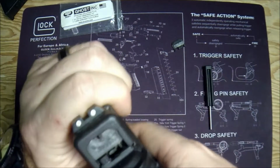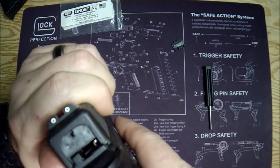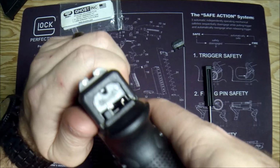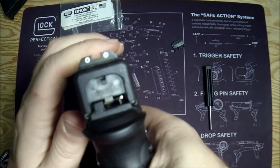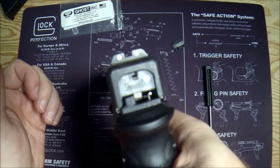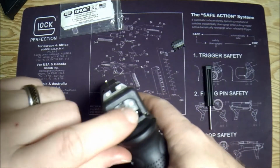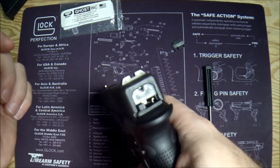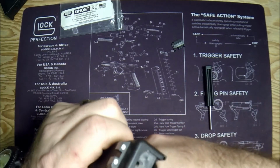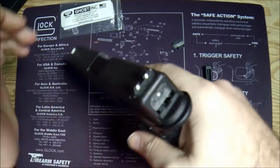So what this is designed to do, let's say you're working on your trigger and you do something wrong, which, if you don't know what you're doing, is a very possible thing, and you pull the trigger and it doesn't go bang. Well, it shouldn't go bang. It doesn't go pop, right? You're screwed. You can now not get your slide off without removing this. I mean, you could do it. What you do is force this back, and then you have to hold this under tension and then remove this while you're doing it.